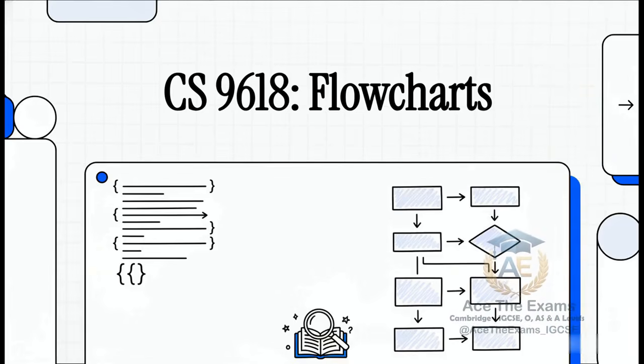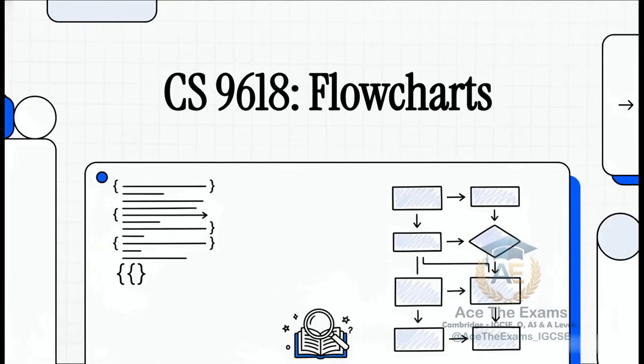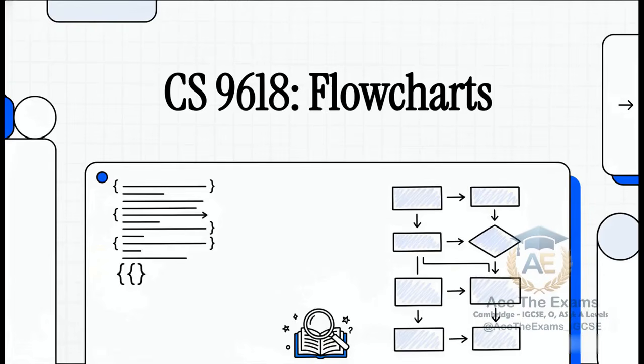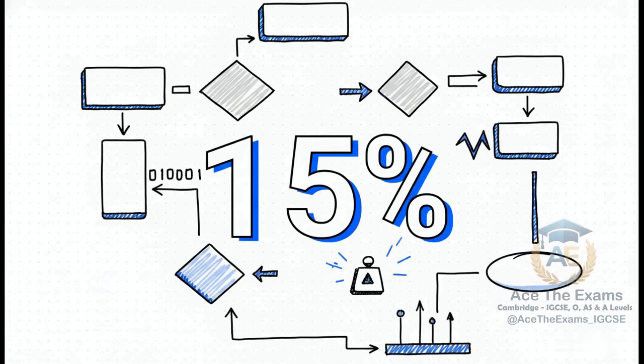If you're prepping for your AS and A-level exams, you already know this isn't just about drawing a few boxes and arrows. It's about outplaying the defense, those tricky question barriers, and demonstrating the highly specific algorithmic thinking that Cambridge examiners are actively hunting for. We're going to break down exactly what those examiners want to see, using directly sourced insights. Let's get into it. Now, why are we focusing so heavily on this?